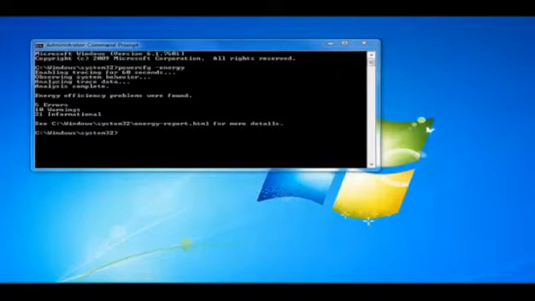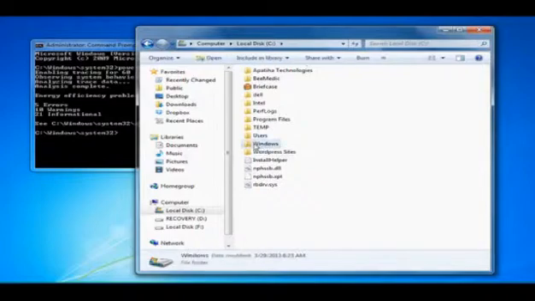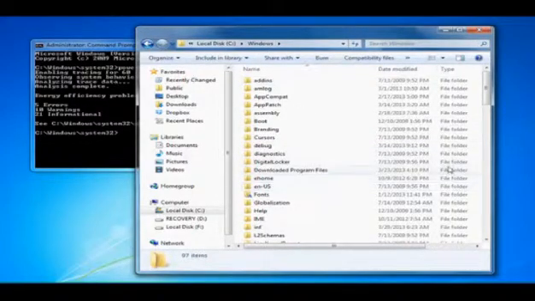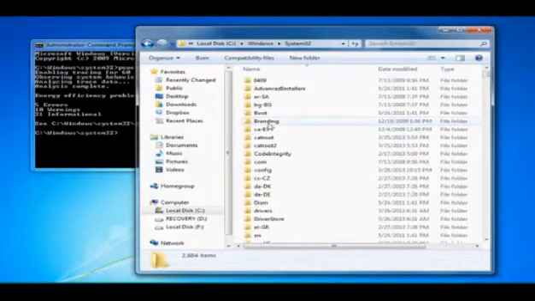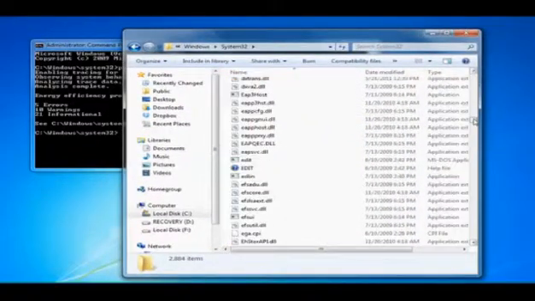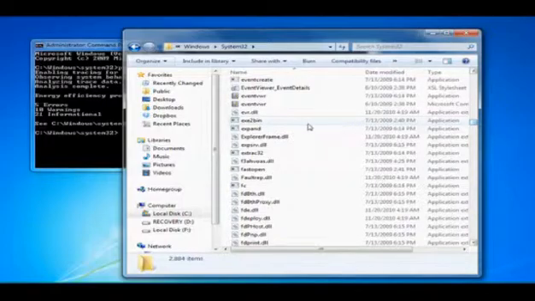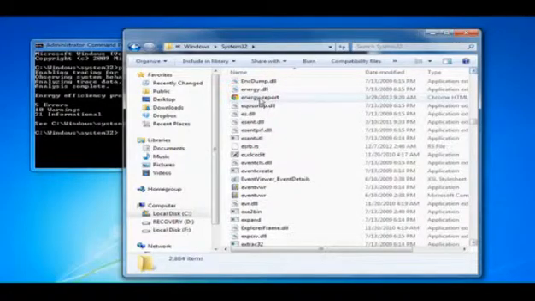Along the report, there's a line that says see Windows System32 energy-report.html. Okay, we have to go there. Go to my computer, Windows, System32, and then energy report.